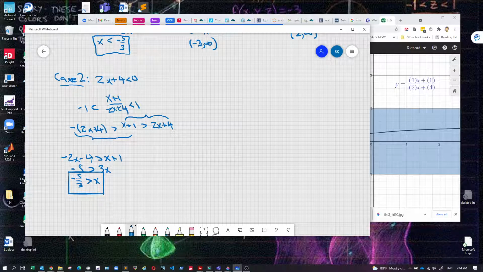By the way, this is now x less than minus 2. So that's what I get there. And then we have this other part, which is x plus 1 greater than 2x plus 4. By the way, this is not actually how I would do the problem. Maybe I will do another video with the second method because that's actually what I would do. But this is sort of according to the book.